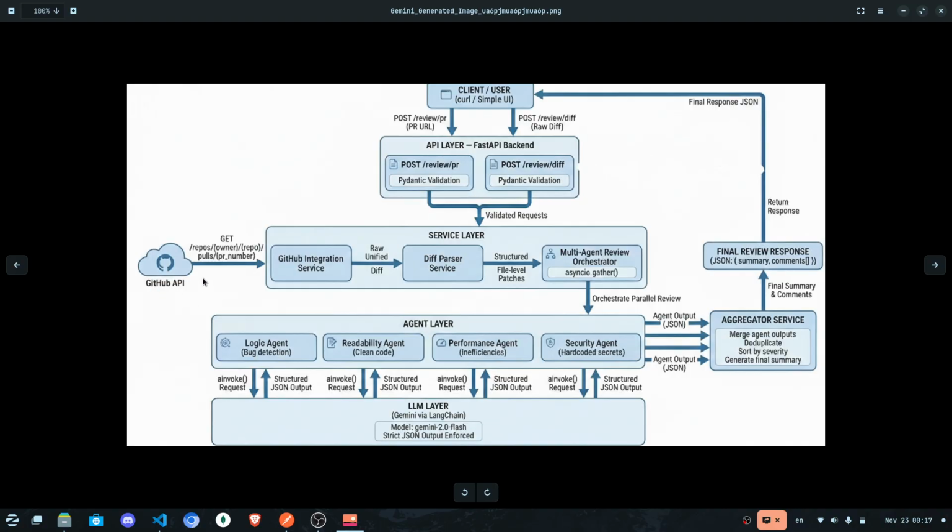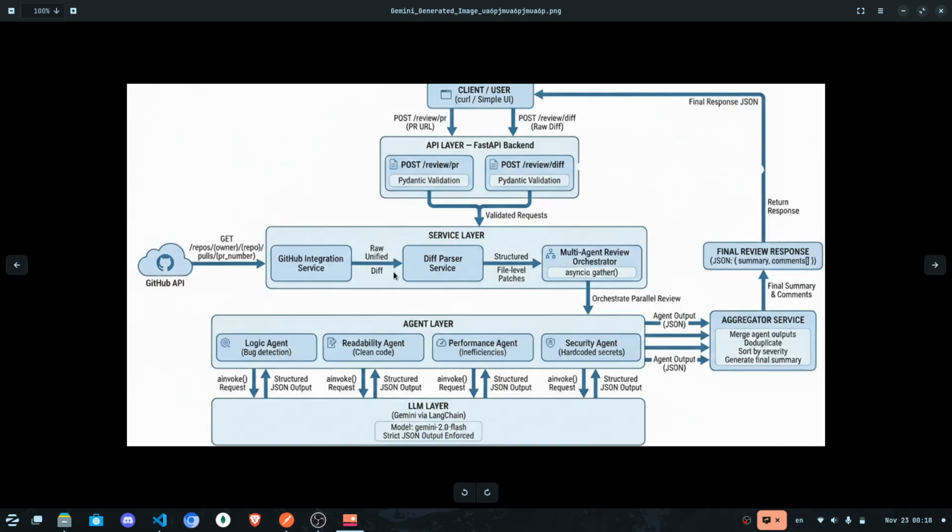I provided a GitHub API key, so it uses the GET method, providing the repo owner and repo pull request number, and in response it gets the diff for the current PR.